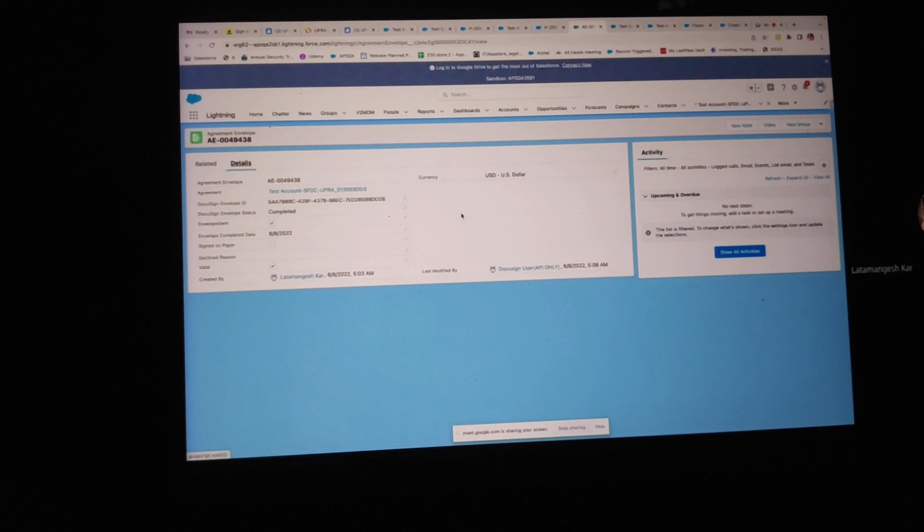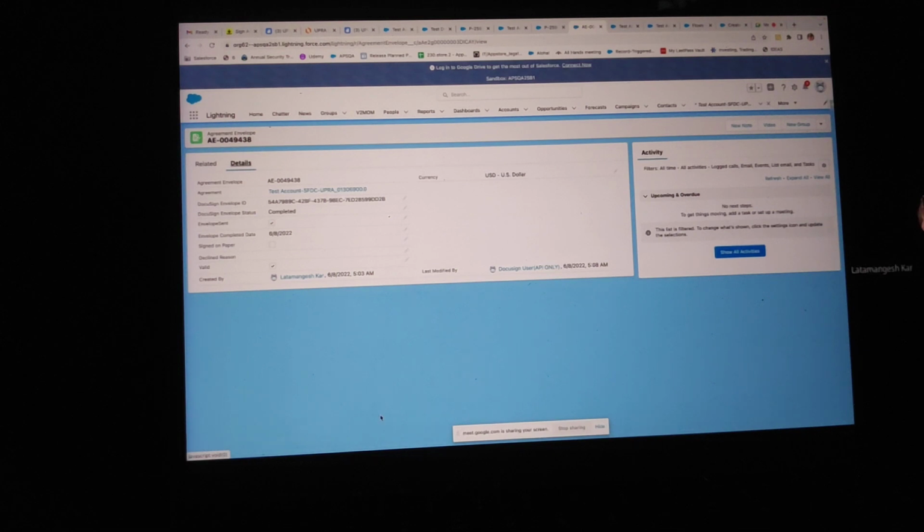It's the agreement envelope, a custom object, implemented for DocuSign integration only. Those configurations were made many years back and are in place, but that is as per my analysis, and I checked everything in the flow.